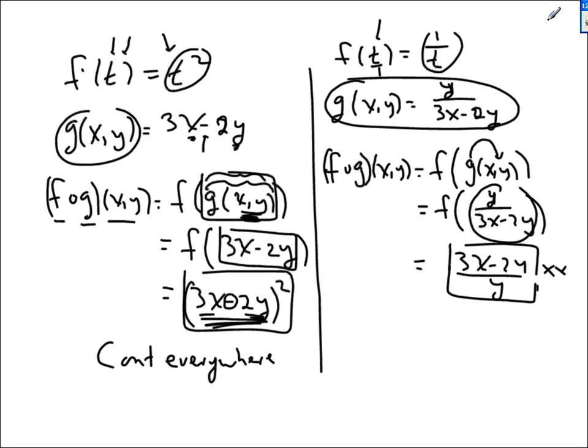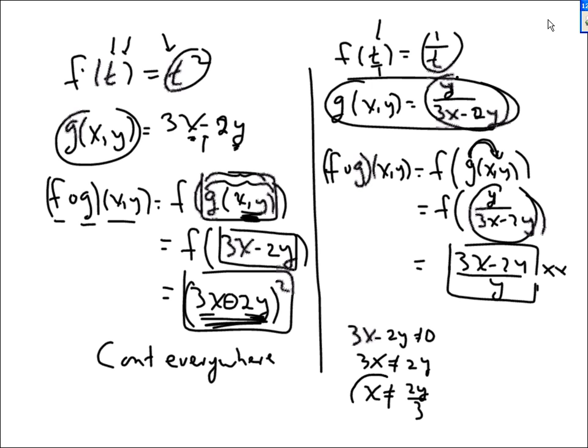You really shouldn't just look at that one. You are taking g of stuff. What can you not take g of? Well, the bottom better not be equal to 0. That is, 3x better not be 2y. x cannot be 2y over 3. As long as x is not 2y over 3, you can take g of anything. That is, when you pick y and you double it and divide it by 3, that better not be the x value. y can be anything, but x better not be twice y over 3. Otherwise, you'll be dividing by 0. And you can't do that.